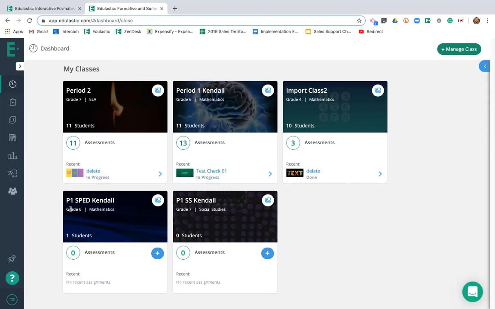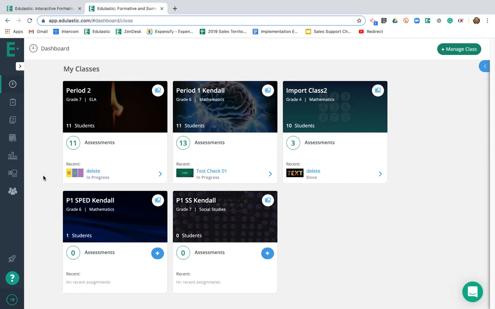Sounds good. Okay, so I'm in my account for you all. You all will go through Carnegie Learning. So you'll go through the Carnegie Learning portal and then sign into Edulastic from there. That's just going to get you into Edulastic. You're going to choose the correct school and get signed in and everything.